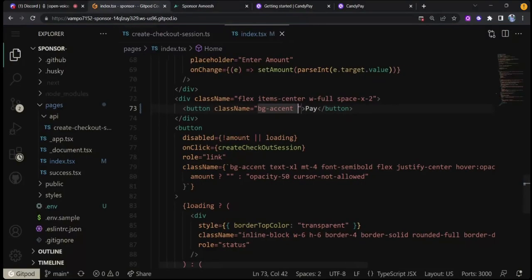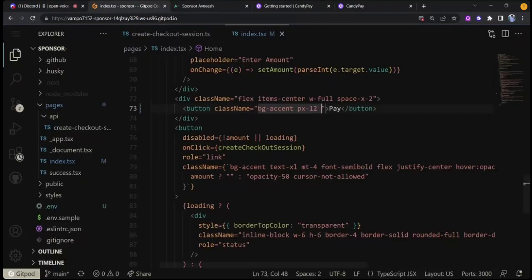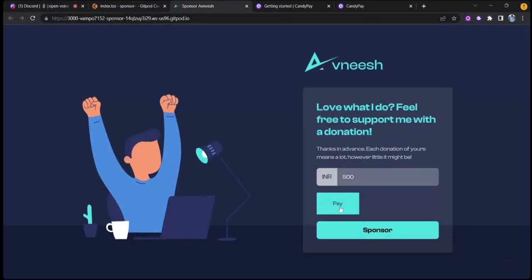I'm trying to make the button bigger so we can actually see how things are working. I can give the padding X maybe 12 if that works. So yes, it's getting better. I'm not really good at styling, I can assure you, so please never mind. This one should work.